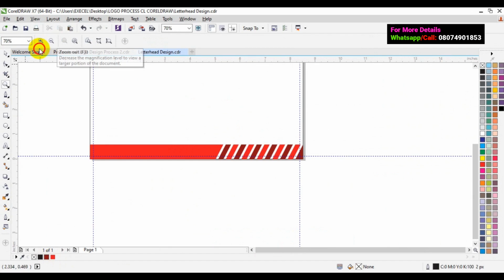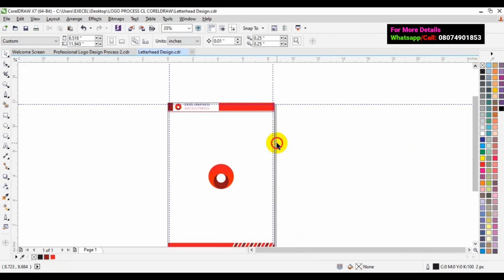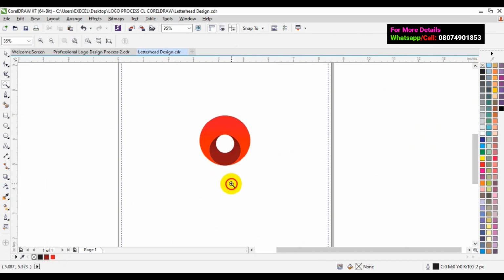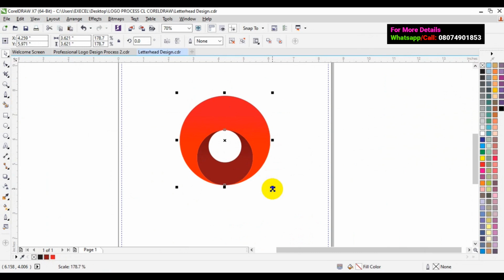So now, one other thing in letterhead design is the logo watermark. Every company always has a watermark logo in their letterhead at the center. So this can be a reference, free to centralize. We can as well increase the size of the logo. This depends on how we want it to look.